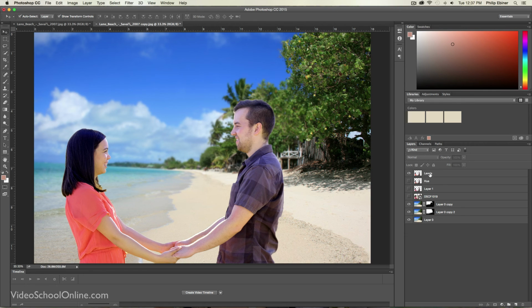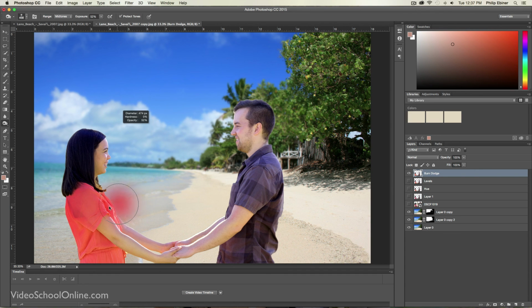We can also do a little bit of burning and dodging. So if we take this levels and call this burn dodge basically increases or decreases the brightness of a specific area. So we can do this burn tool to decrease the light. So say Isabel, the back of her we want to be, actually that would be in the sun. So the front of her would be a little bit darker. The back of me would be a little bit darker.